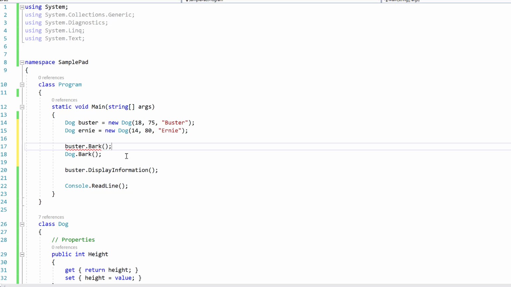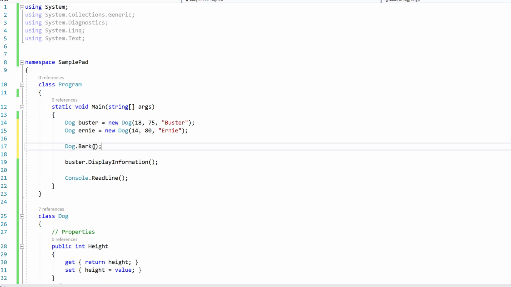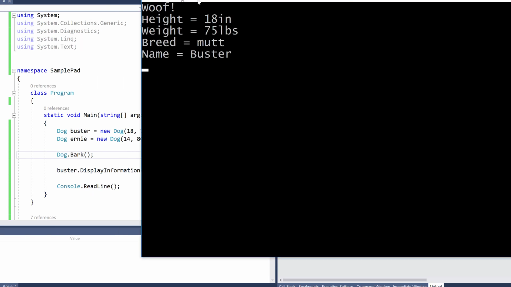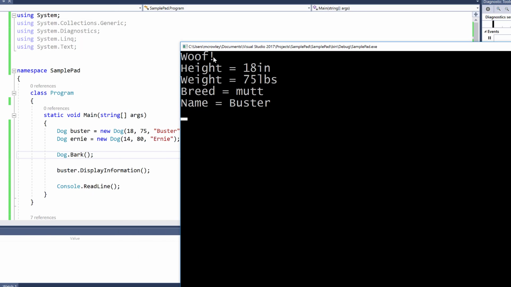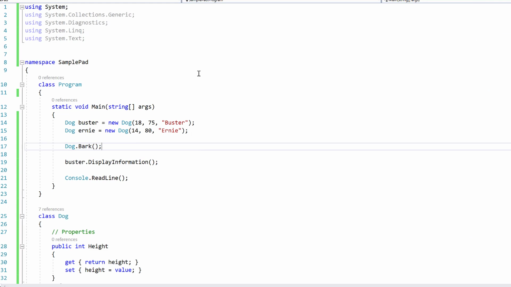But as soon as we make it static, it's no longer accessible at the instance level. It is now at the class definition level, dog.bark. Let's run this real quick. Woof, we called that static method.